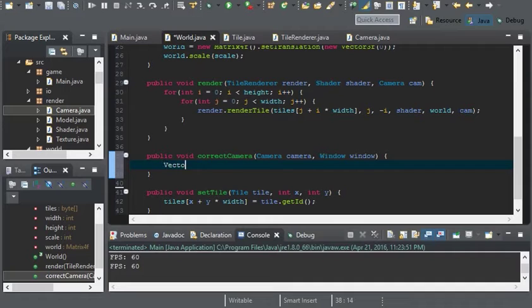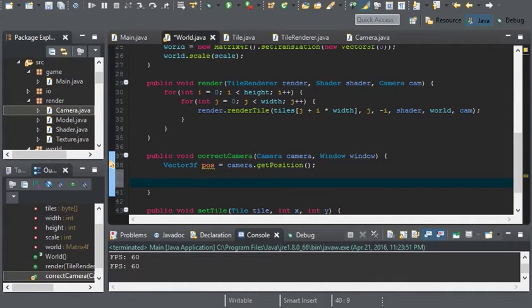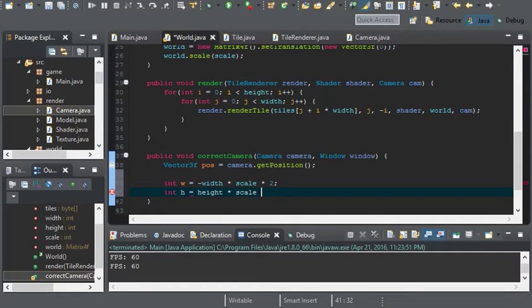So we can start off by creating a vector3 pos, and this is going to hold a reference to camera get position. And we're going to create a couple of variables here. Int w will equal negative width times scale times 2, and int h will just equal positive height times scale times 2. So we take our width of the level, multiply this by scale, and we multiply this by 2.